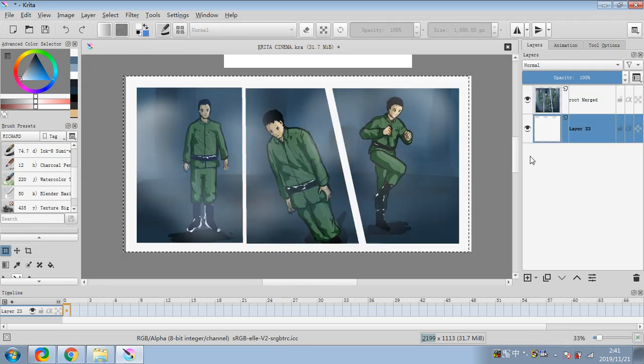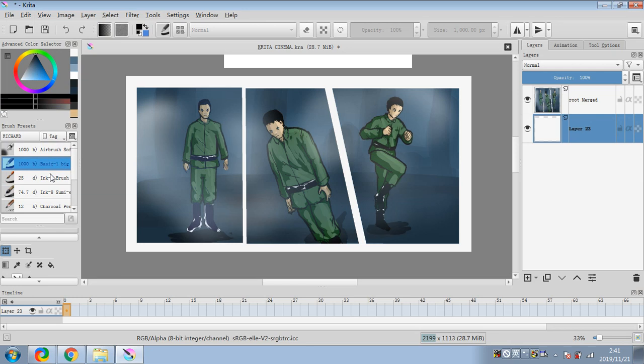What can I do? I could obviously go underneath that and do some black lines, but I just can't be bothered. We're just having it simple. So I'll just write on it character designs in black up the top here.